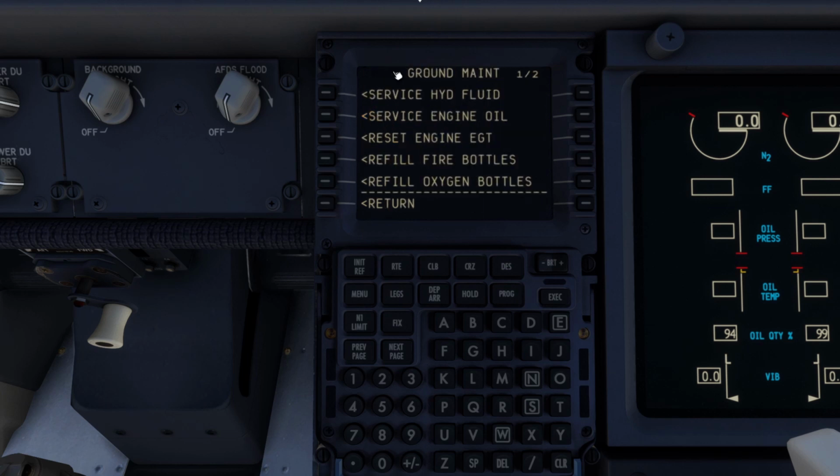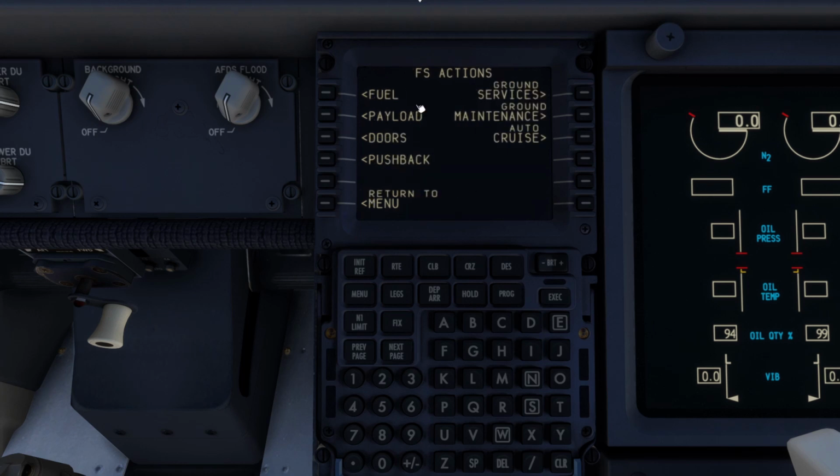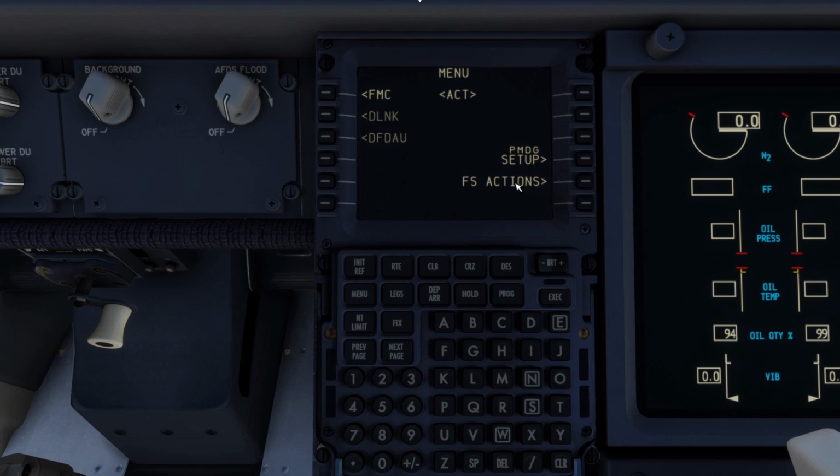Then you also have maintenance functions. You can call for hydraulic refills, oil refills, various replacements, tire, brakes, etc. So that's all in there. So effectively that's what this is. FS Actions is how we bridge the gap to being by ourselves and try to simulate a larger system that's working around us.